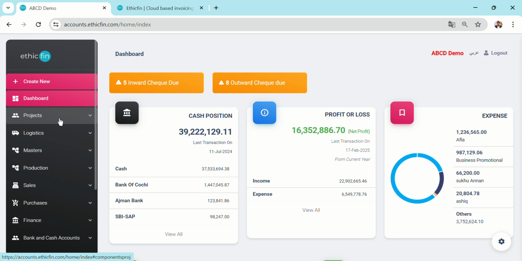They are saying that they are providing a fast level service. And one another point is, the Ethicfin accounting software allocates a dedicated support manager for each client. So if you are purchasing Ethicfin software, you will have a dedicated support person where you can have the support and technical support. They are providing awesome technical support, so it's easy to communicate with them through WhatsApp or call or email, whichever communication process is feasible for you.